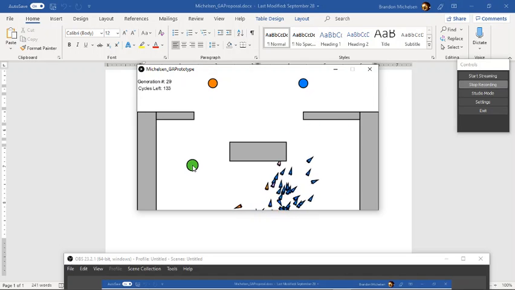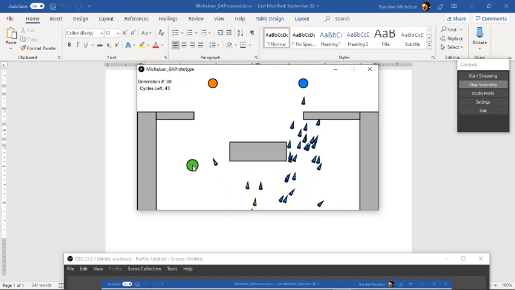Now, another thing you may have noticed is that they're sort of going out away from each other a bunch. That's just because my mutation rate for them is high right now. Well, not very high. It's 5% versus just 1% mutation rate. So they tend to travel a little bit more dispersed than the last video that I had on this application. All right, you can see that they've basically fully evolved now to travel towards the blue.